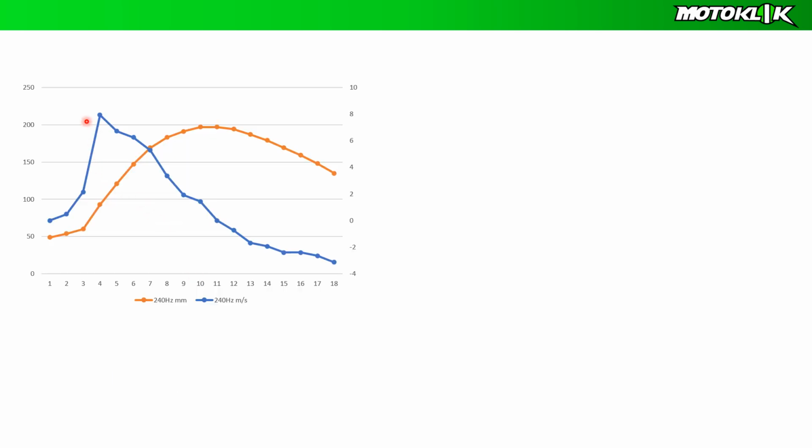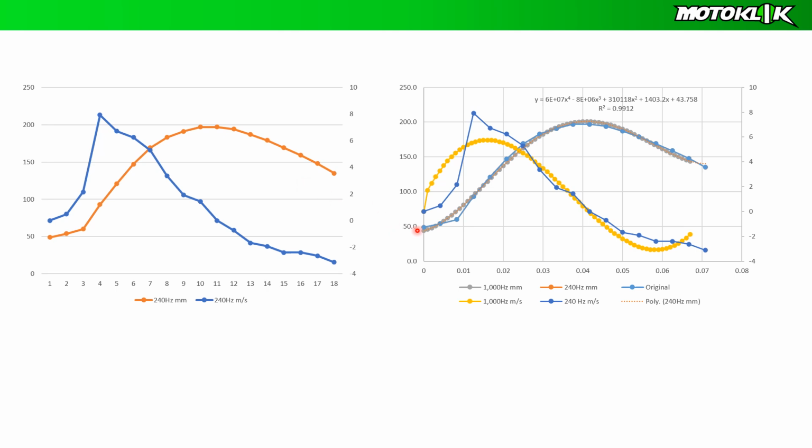And this is the graph that I created in Excel. This shows the position data, and then this shows the speed data. What I did next was to fit a trend line to the position data. In order to do that in Excel, you just right click on the line and then press add trend line, polynomial trend line, and it will spit out a formula like this. Then basically you can use that formula to calculate the position at any point along the x-axis here.